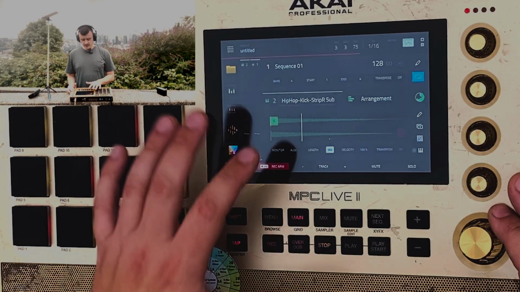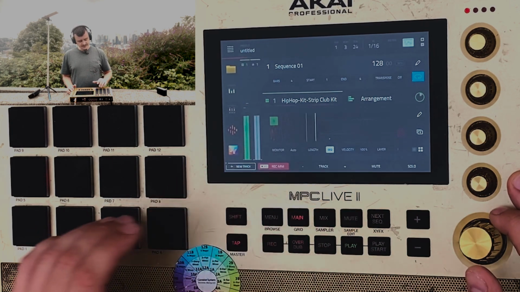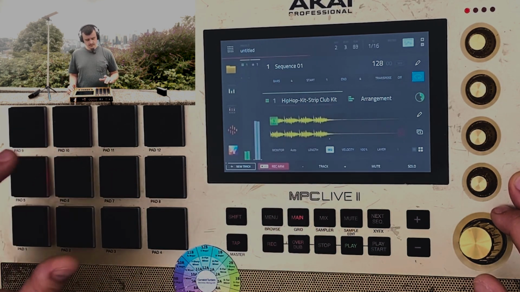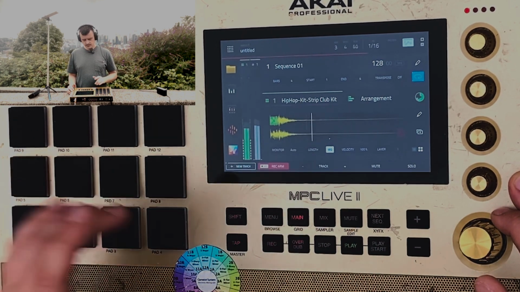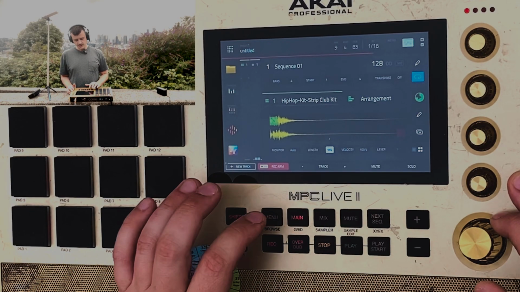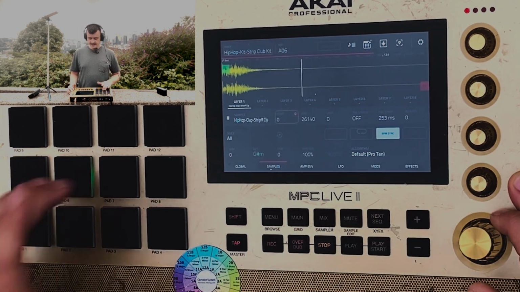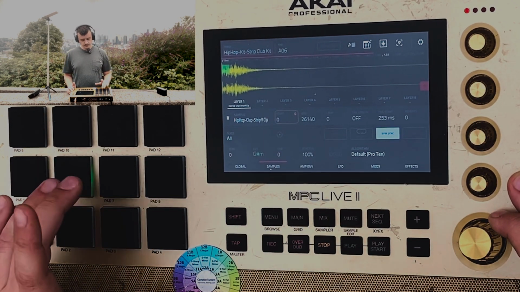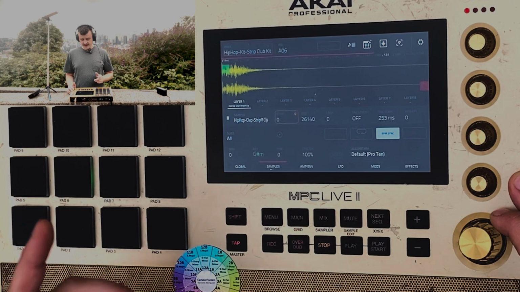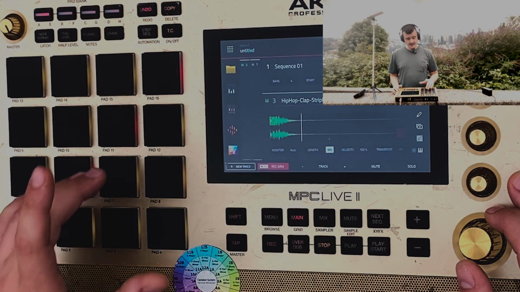So what we could do, we could go in here, and we have a good start. We could just play it like that. But I think we can take it a step above. So what we can do is, let's go back to the track edit, and here we have this clap. So let's go into the clap, let's click the plus. So now we're on track 3.